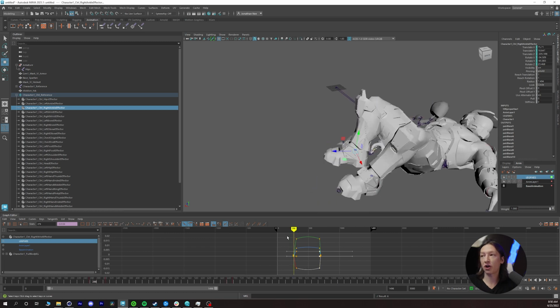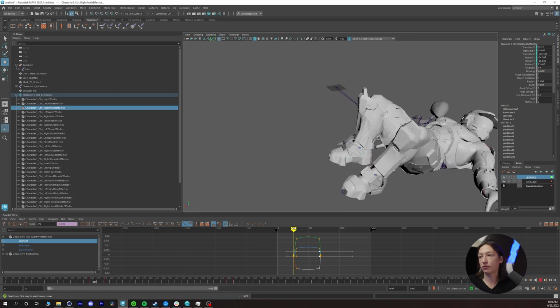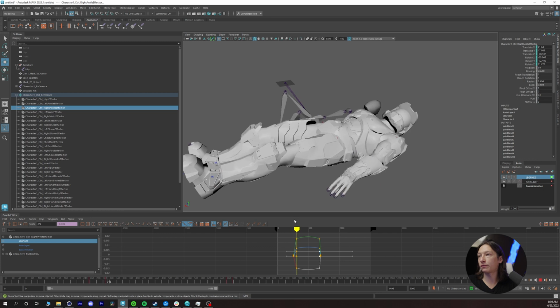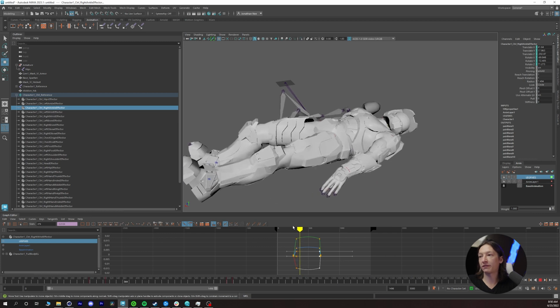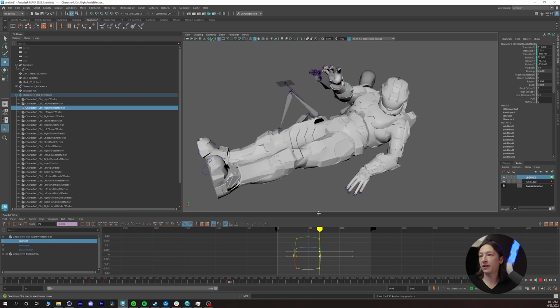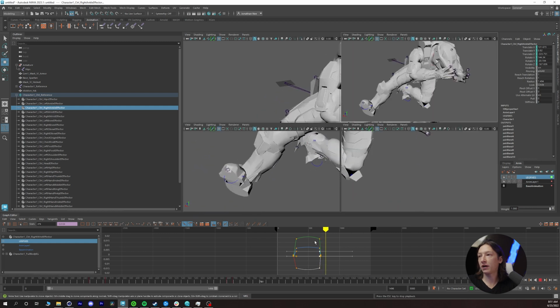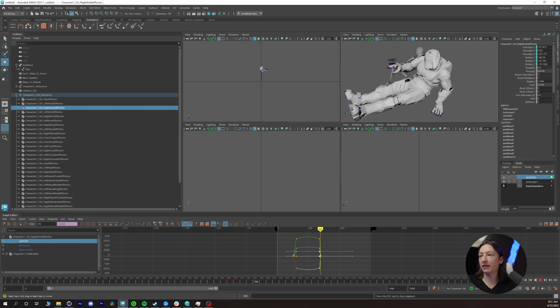So I know this is a long one, but if we play that back now, Maya is weird. So I don't need that first part. That's totally fine. That's doing its thing. Scrubbing through, hit the play button, and then they snap back to their original position. Not quite, but you get the idea.